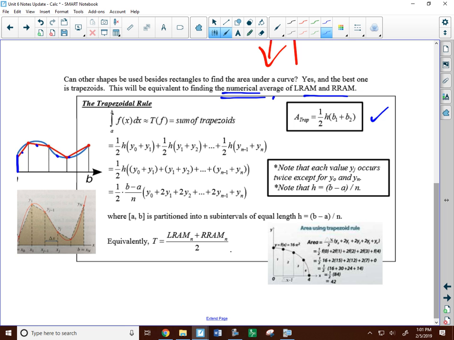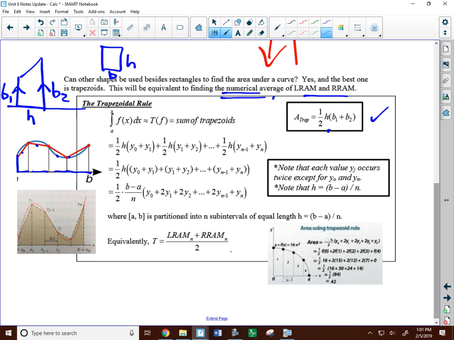Okay, first, do you remember this? This is the area of the trapezoid: 1/2 height, base 1 plus base 2. Now for our trapezoids, I am switching the words here, because for rectangles I said base and height. For trapezoids, the bases are the parallel sides. So this is base 1 and this is base 2. The height is along the horizontal axis. So when I say height for trapezoids, it is not up and down. It will be the horizontal length. When I say height, it's the horizontal. So here's the height, these are the heights.